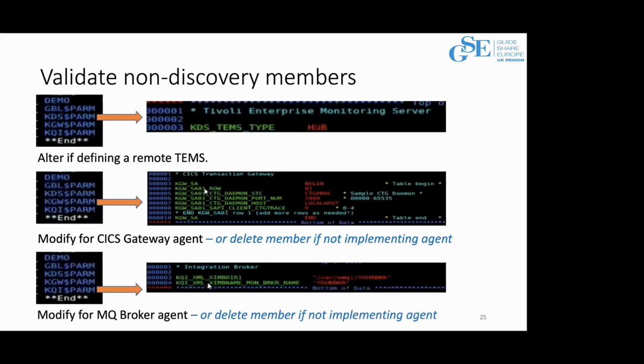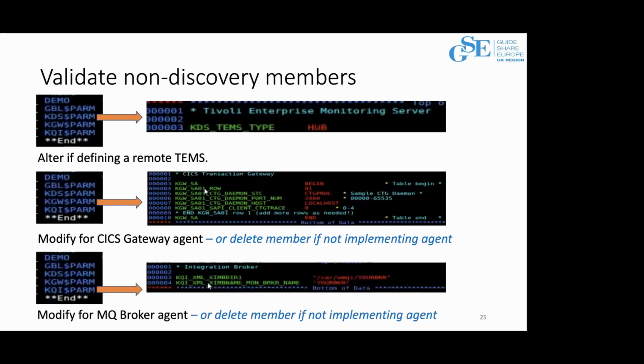Okay, here are the non-discovery members, as I mentioned earlier, the $PARMs. You've got hub. In this case, it's a hub that's being created. If it's a remote, you just change it to remote on that LPAR specifically. And you've got the KGW and the KQI. In this case, you've got the CICS gateway, changed datasets, and here's an example.